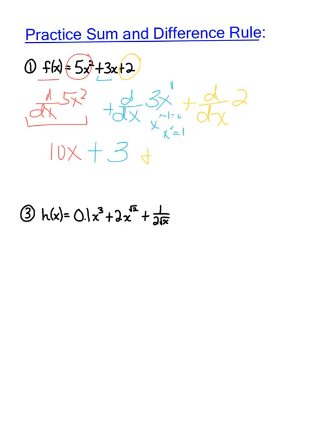And then lastly, with respect to x, what's the change of 2 going to be? Well, that's just nothing. If I change x, 2 is always going to be 2. There will be no change there, so the derivative is going to be 0. So in other words, the derivative of our original function will follow the function rule of 10x plus 3.